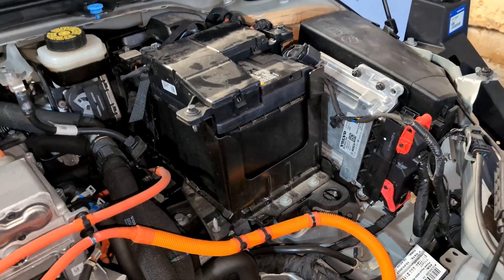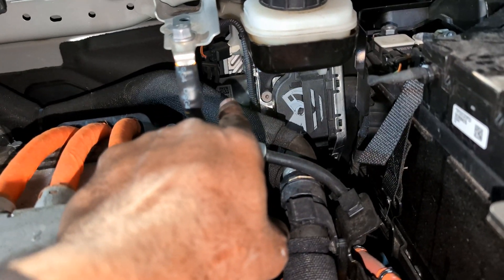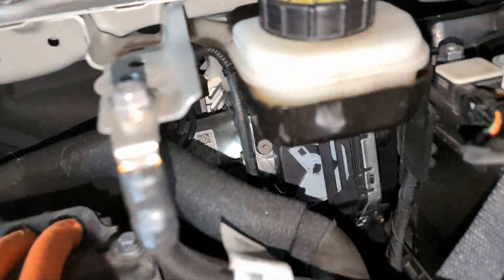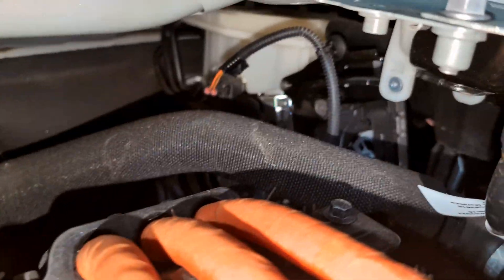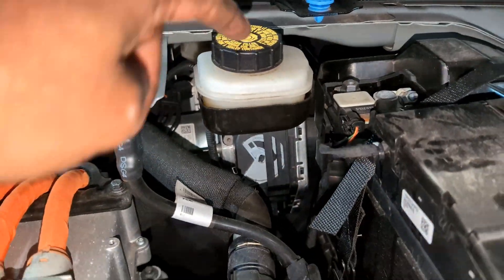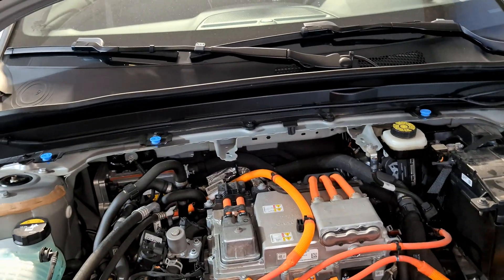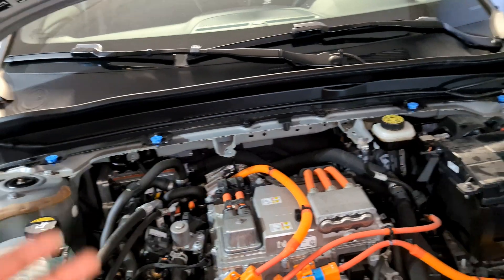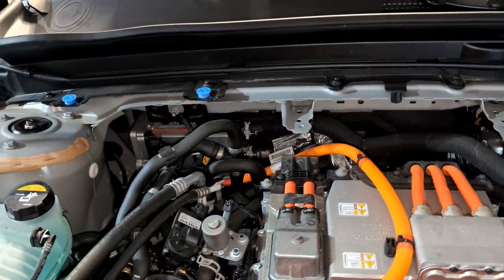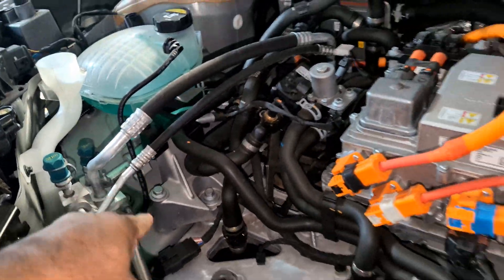The brakes are a little harder to get to. There is no brake booster on this car because you don't have an engine sucking vacuum, so there is an electric assist — a little motor — tucked in there. The brake fluid cylinder is way in there; the fluid filler is here. You don't really need to change it often because regenerative braking is primarily used. These cars can go nearly 100,000 miles without brake changes.